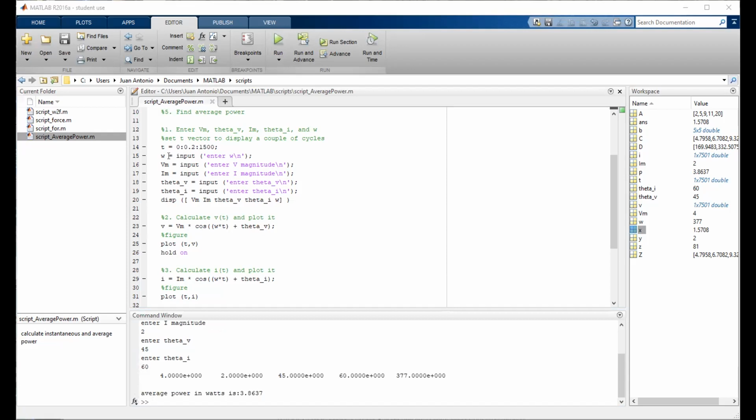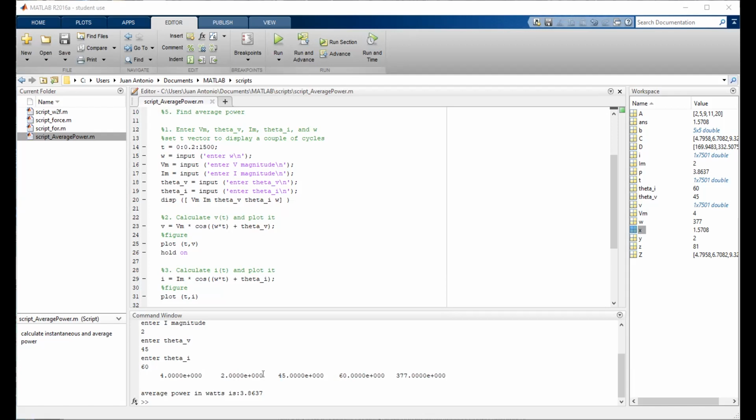And first of all, you can see the results here, or I should say the end result of the average power. And these are the parameters we enter. And we could have, remember, well, there's a lot of things we can do here. We could have formatted this a little better by actually saying what this is. This is the voltage amplitude.